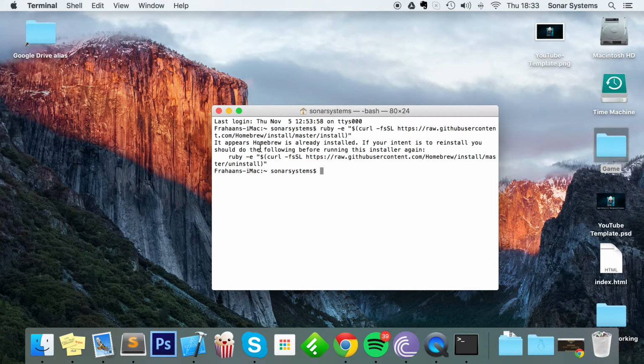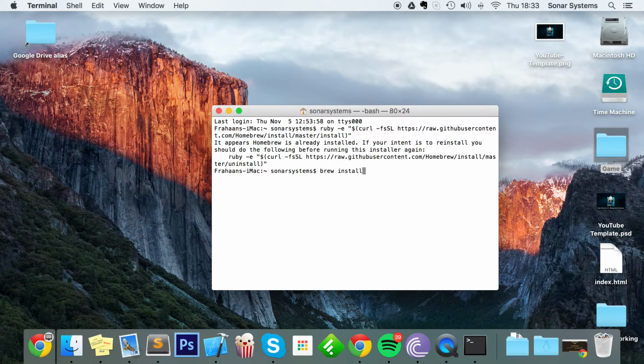If it's not, then you'll download it and install it. It shouldn't take too long. Once you've done that, you want to do brew install glew, enter. Again, it says already installed, but for you, if you haven't installed it, you'll download it and install it. You don't need to do any sort of CMake or download it from the website. Homebrew handles it all for you. So I recommend keeping Homebrew.